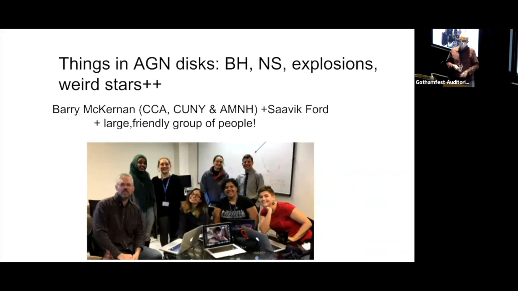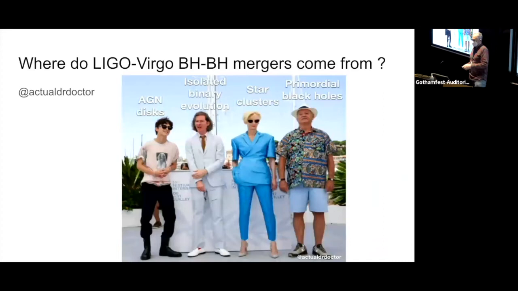So I'm going to start with Astro Twitter, where all the cool kids are apparently these days. A big question that Katie pointed to is where are all of these black hole mergers that we're detecting in gravitational waves? Where are they coming from? And all I'll say is that there are many different channels. We're working on the cool hip one right now. I love Wes Anderson. I think he's great. Tilda Swinton is an amazing actor, but we definitely have the advantage for young hip model to work on.